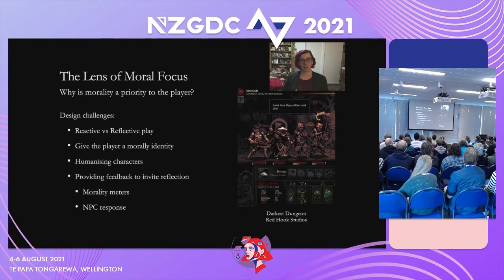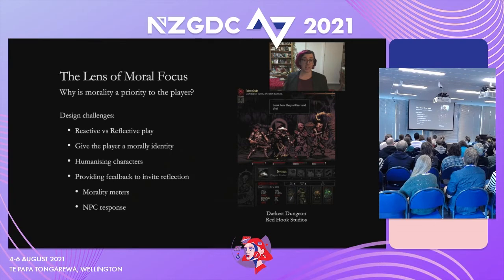However, the dialogues that the characters produce along the way and the way that they respond to situations imbues them with individuality and personality. This can make the player reluctant to sacrifice a party member with whom they've built a long-term relationship throughout the game. And this is one of the key moral questions of Darkest Dungeon: how do you balance this sense of these characters as people and these characters as units that you're using in achieving your goal?